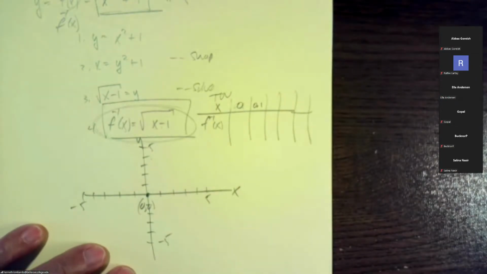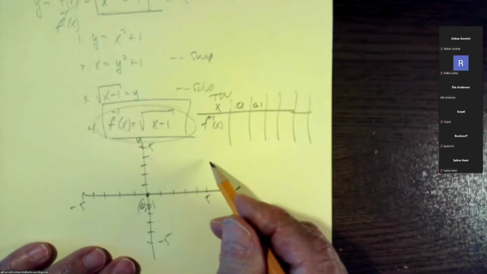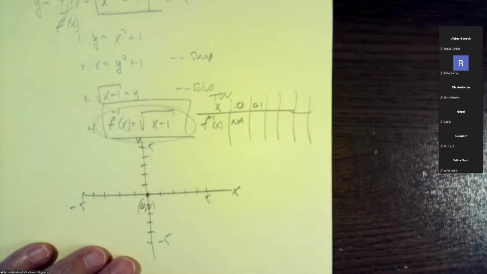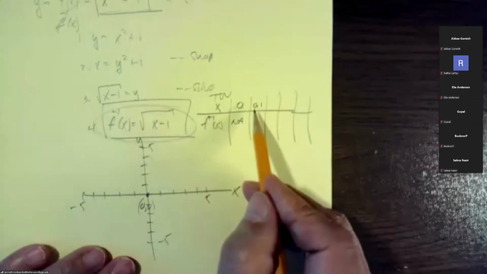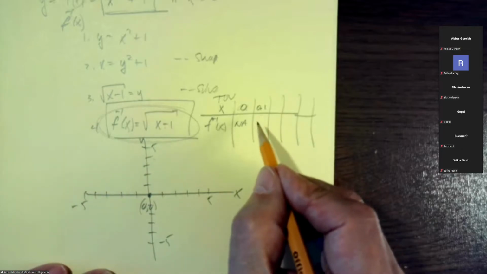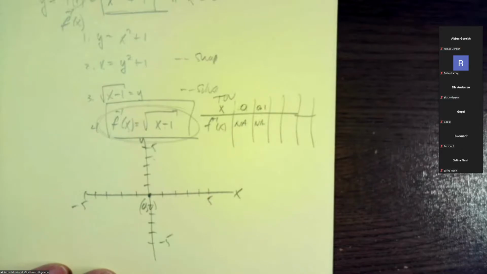No. Why not? Because you can't take the square root of a negative number. All right, we can, but it's not on the real number line, is it? It's an imaginary number. So we're going to say that that is not available to us. How about 0.1? Is that available to us? New volunteer? No, because 0.1 would also give us a negative number. Still be negative. So what's the first value we can even plot?